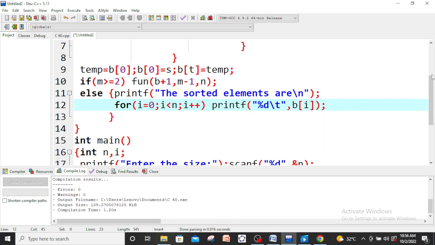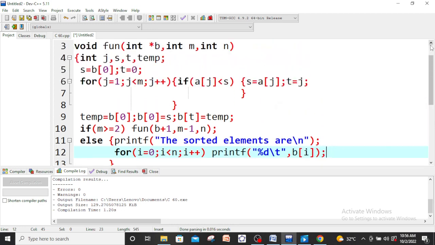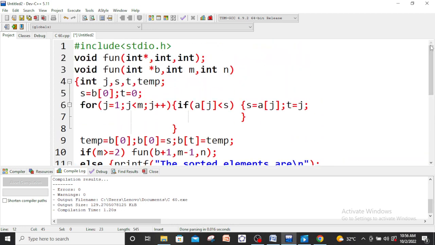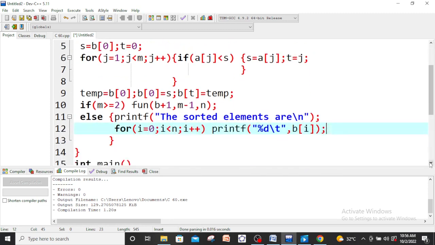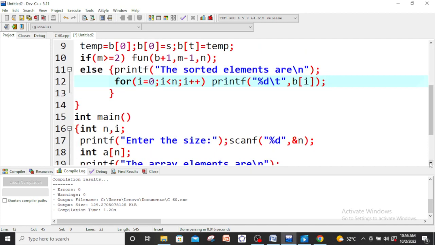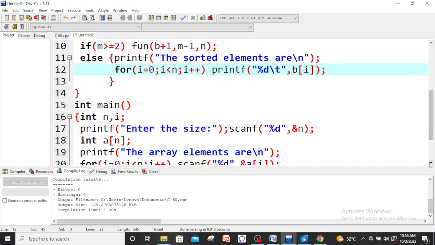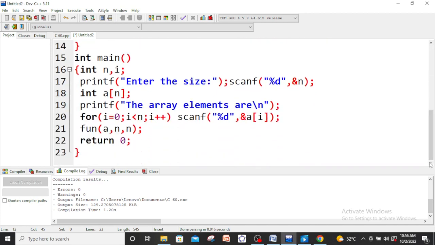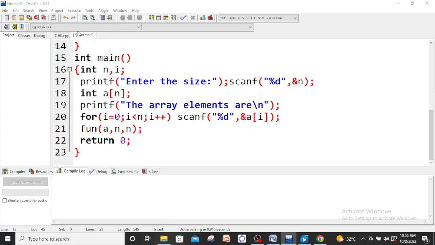Now I think our program is okay. Now I show you the entire code. Here is the first half of this code, this is the second half, and this is the last part of this code. I am going to run it, whether it is working or not.